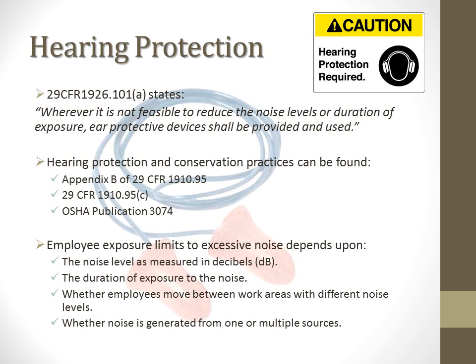Know that there is no standard for hearing protection devices. They must simply be effective at reducing audible noise level. What is standardized is the amount of time employees can be exposed to high levels of noise, otherwise known as an exposure limit. This information is compiled in hearing and protection conservation practices, such as Appendix B of 29 CFR 1910.95, 29 CFR 1910.95 Subpart C, and OSHA Publication 3074.